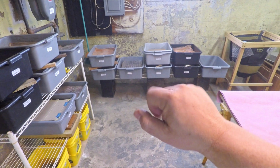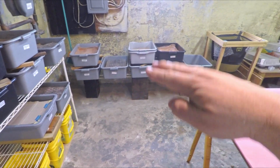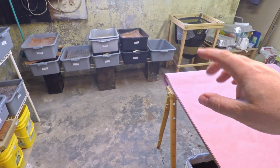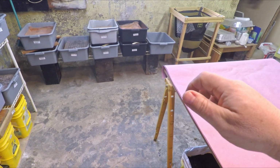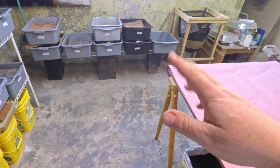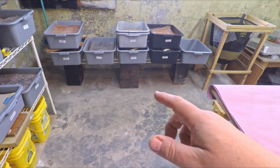Hi everyone, welcome. I'm down here in my wormery, and as you can see, I've got numerous instances of bins stacked one on top of the other. In most cases that just indicates two bins that were launched the same day with roughly the same number of worms, so they're the same age, same type of worm, everything like that. Those are usually brother bins or sister bins, maybe even twin bins if we think they're populated with the same number of worms.